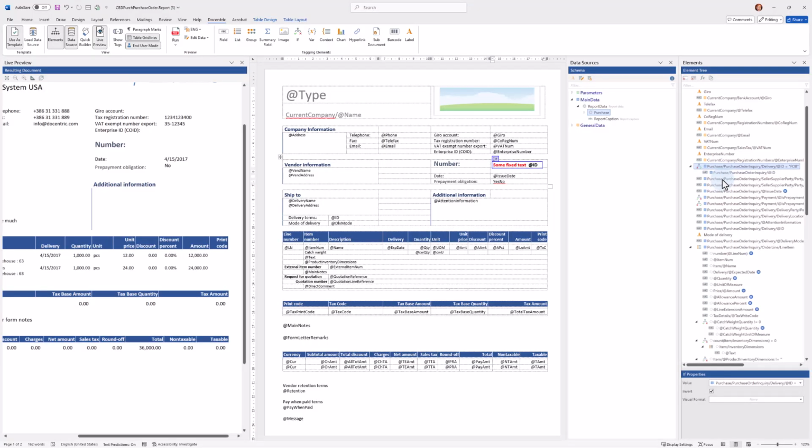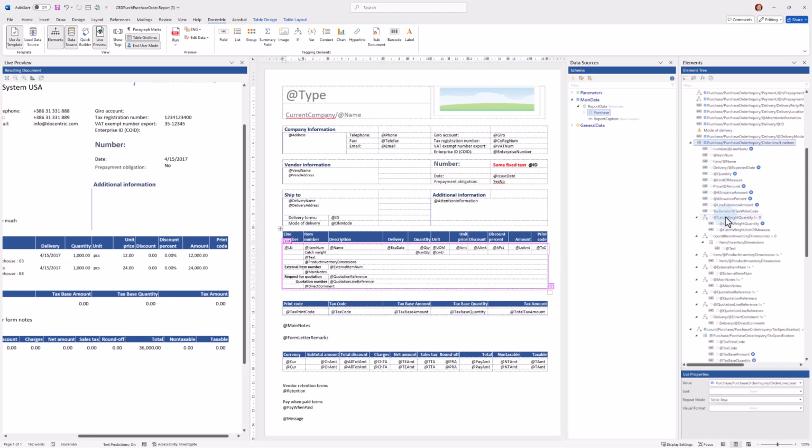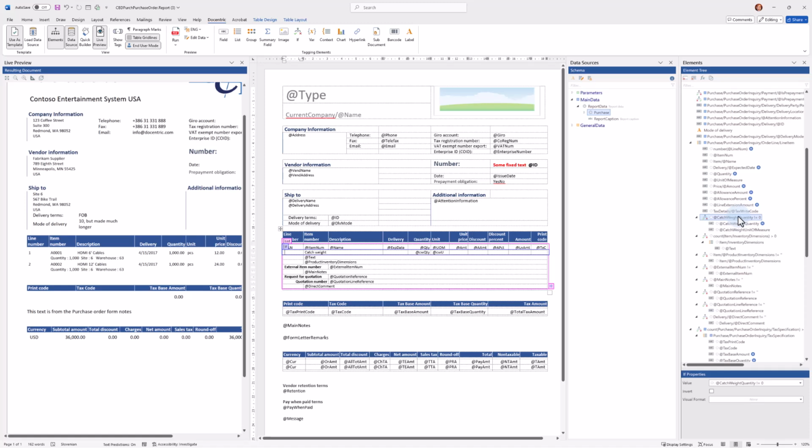Let me show you one more useful trick in Docentric, especially convenient when you are inspecting a new design you were assigned to maintain. You will scroll through the element tree, where you would first identify a list of purchase order lines and multiple if tagging elements within this list. For example, the first if tagging element is applied if catch weight quantity is different from 0. The content within it is catch weight and its unit of measure.